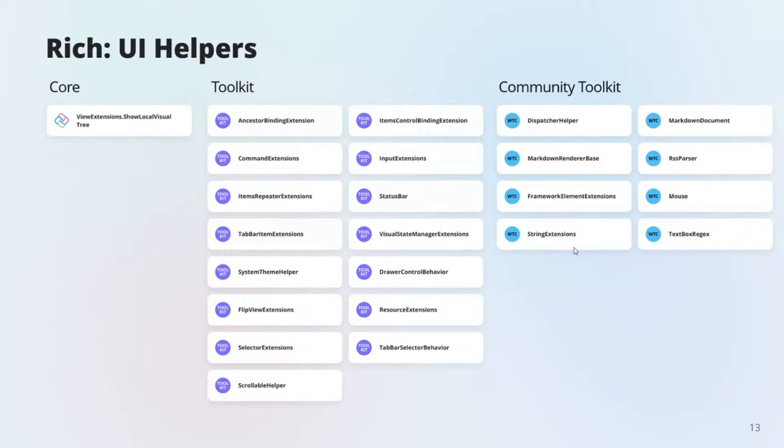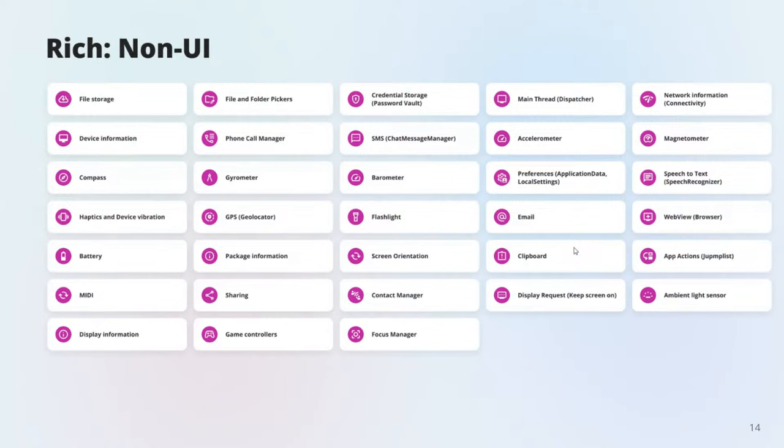So for example, we've got helpers for the safe area. That little bar at the top that, depending on what device you're on, could be a little circle or it could be a big wedge. The safe area allows you to basically annotate in XAML or C# markup, and you don't have to do anything. It automatically insets things appropriately, so you don't need to worry about that. Cool. I mentioned there's some non-UI things, a whole host of those for dealing with things like file storage all the way through to the clipboard and those types of things.